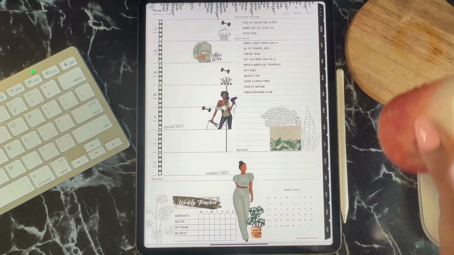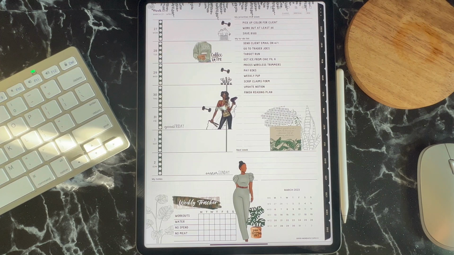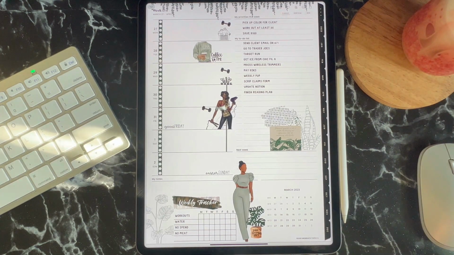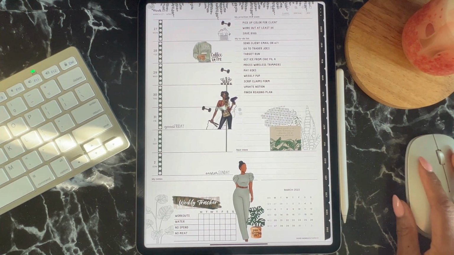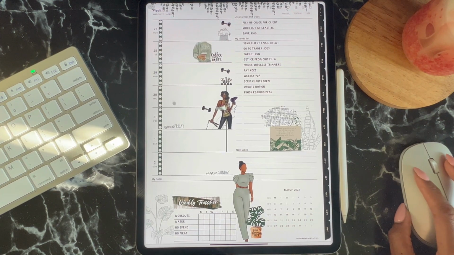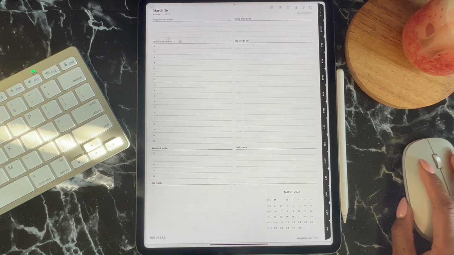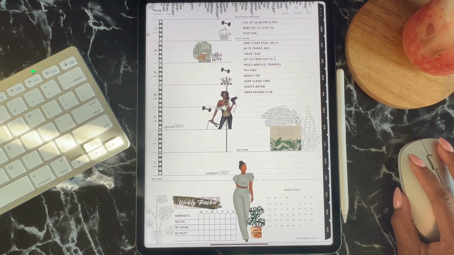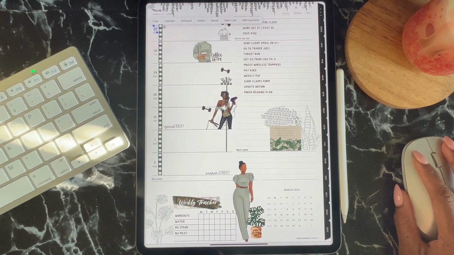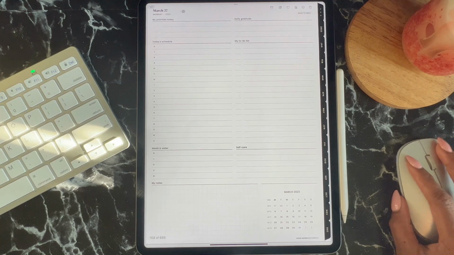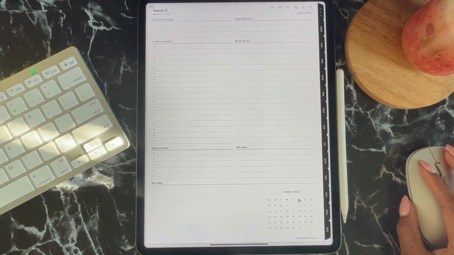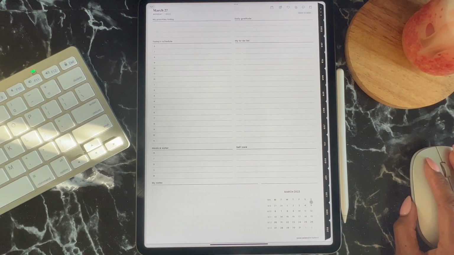So anyway, this is the way the spread turned out, and I absolutely love it. And for the most part, I typically don't go back and add any additional stickers. I just probably leave it like it is. And I normally fill out my daily portions here. But the planner does have daily sections in which you can just click the date. That's why I love this planner, because of all the clickable links.